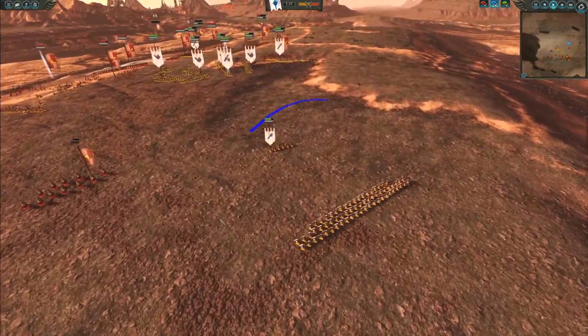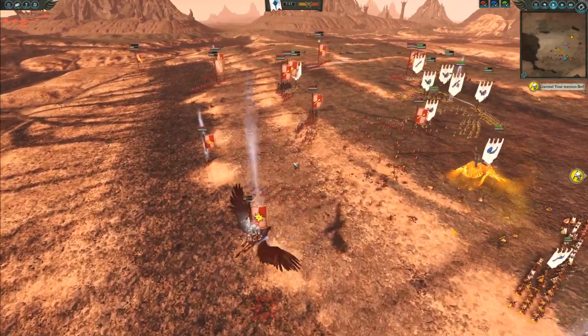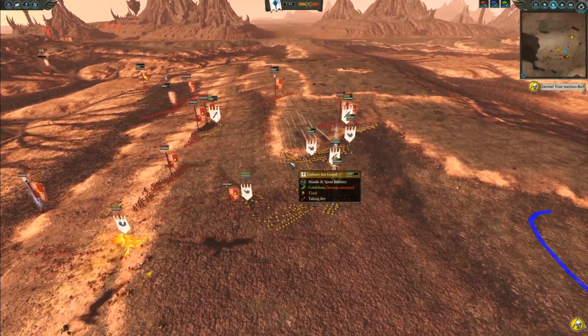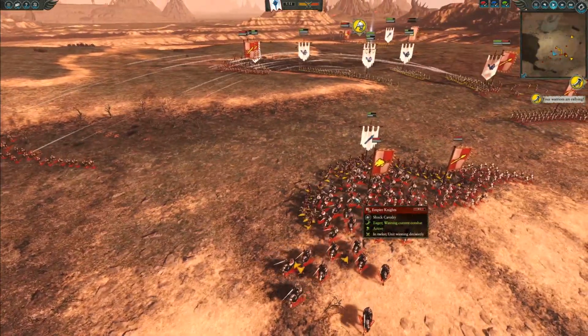And look at this. Unfortunately, I do let a unit of Phoenix Guard just kind of get pulled away from my main fighting force. With my specific build, it's very important that I keep unit cohesion and units fighting together. Pretty good engagement for me.